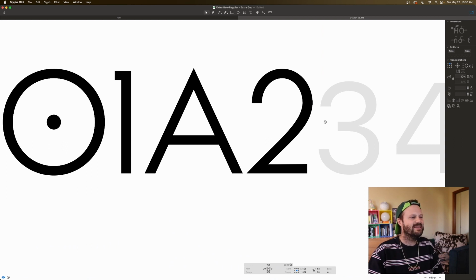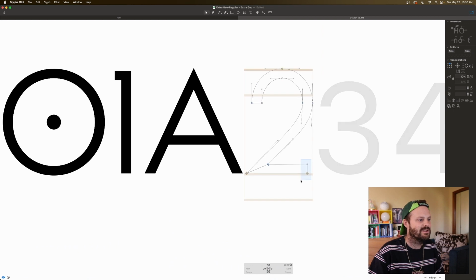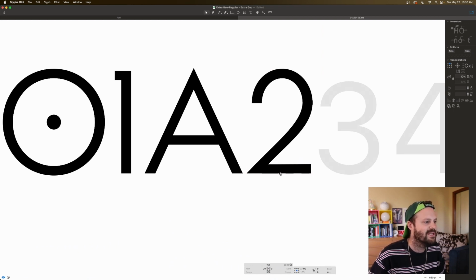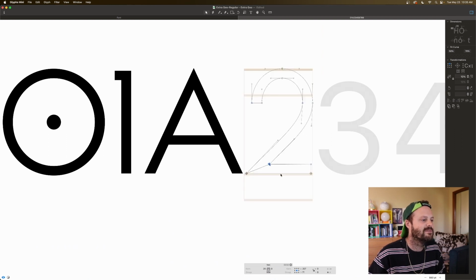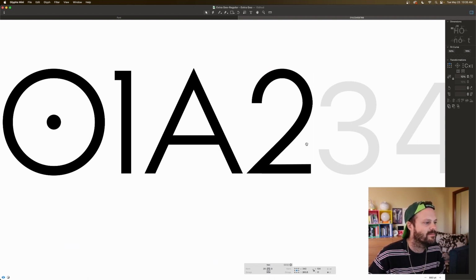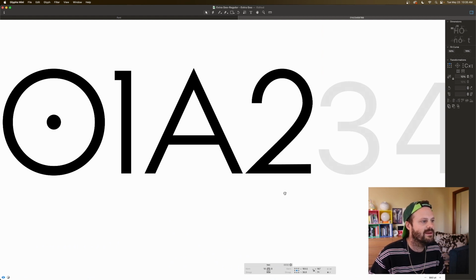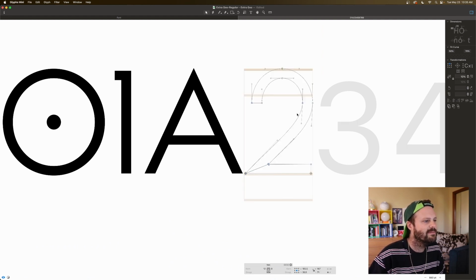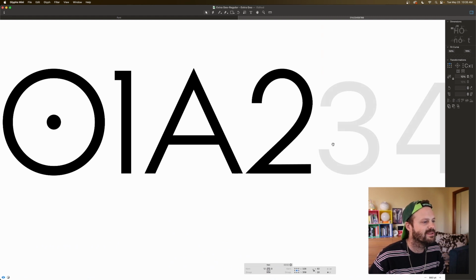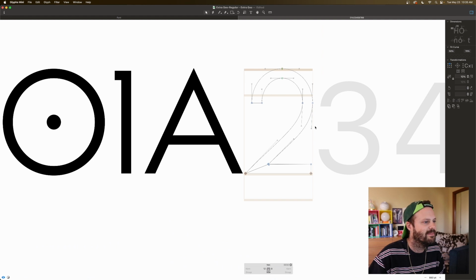Okay, I don't really like that with the larger bowl there, so I'm going to need to adjust this to compensate. Maybe bring this out a hair. Okay, and I'm just kind of massaging these points until I get something that I am happy with.